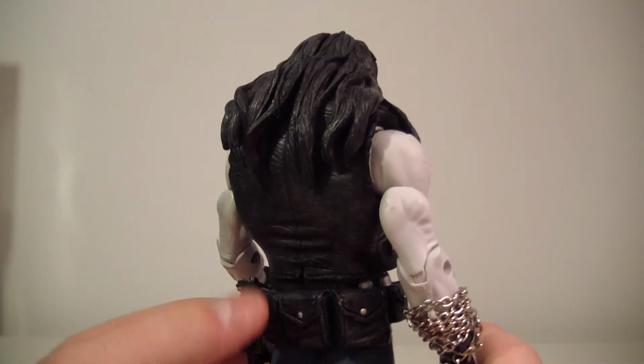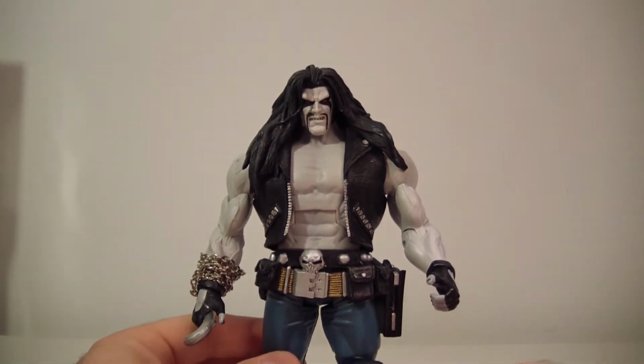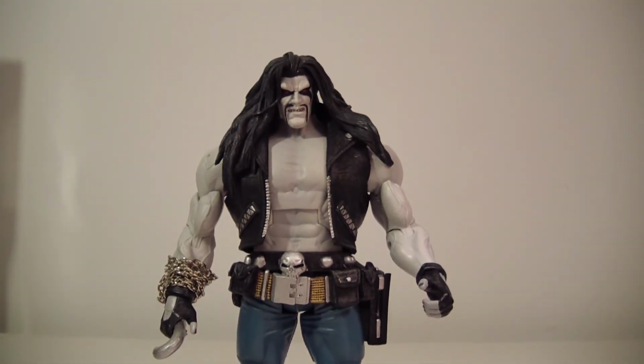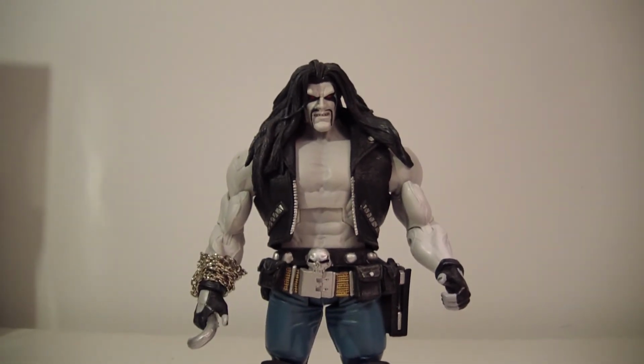He's got the collar going around, so I mean, they spared no expense with this guy. Even though he's based off the Despero, it works. I think he's a good size. As far as size comparisons go, let me get some other people in here. I brought in 4 people.